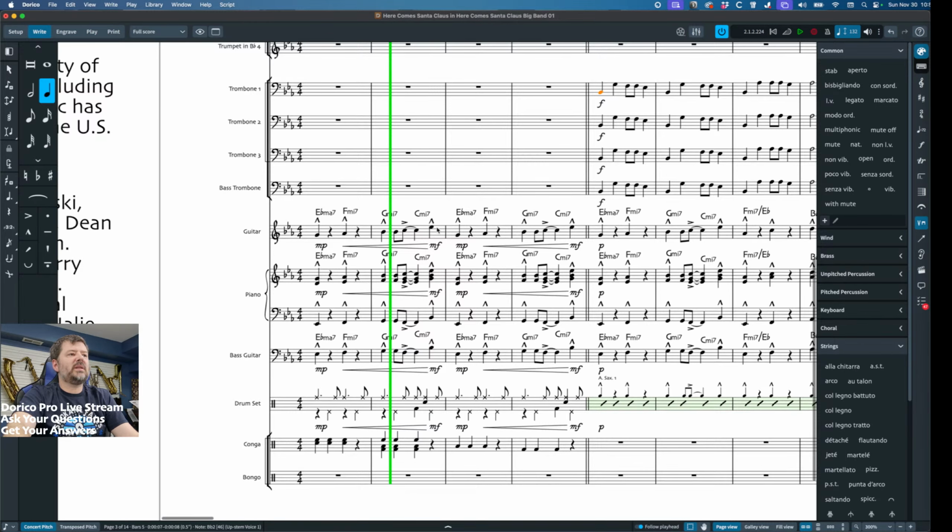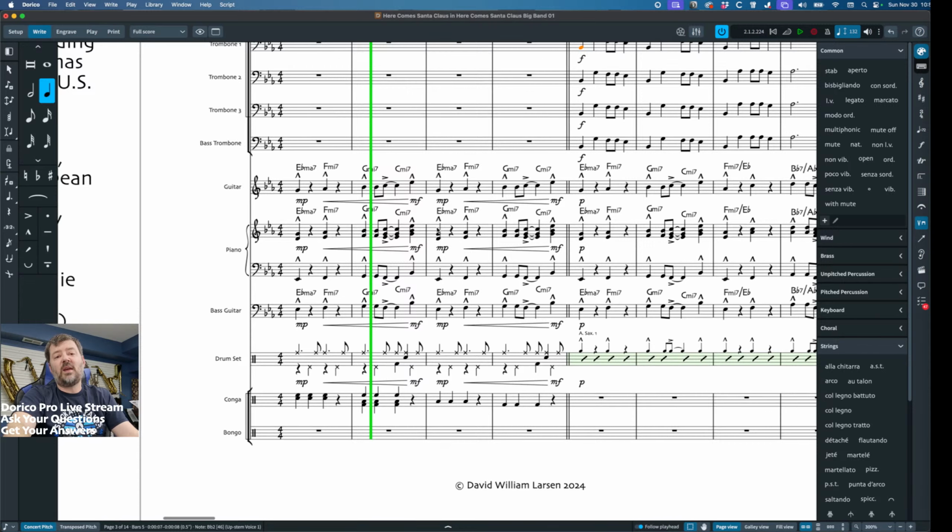So one of the things I want to show you is one of my favorite ones to customize, which is the drum set. Now, in Dorico, 90% of the time, I use Note Performer for my playback. I think it sounds really good. It's super easy to use, which means I don't have to spend half an hour setting up my sound set just to hear playback when I'm just notating something.